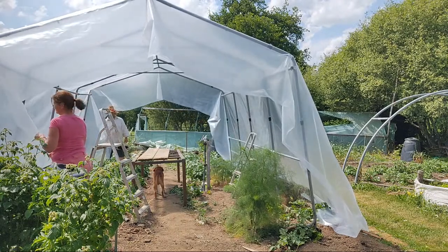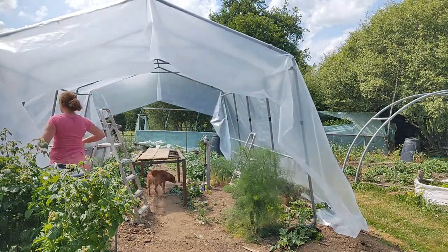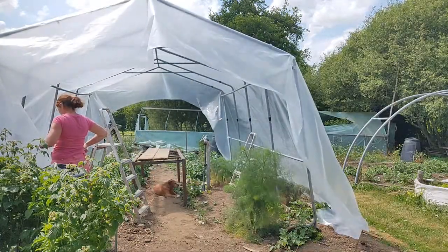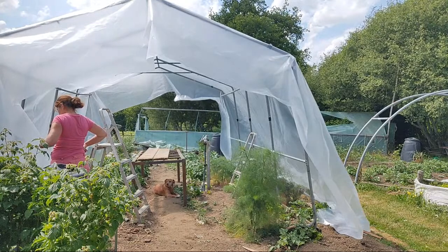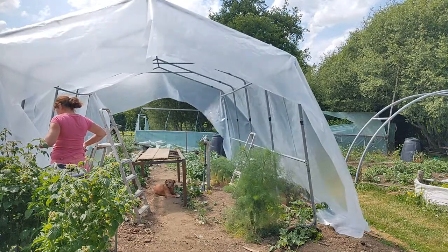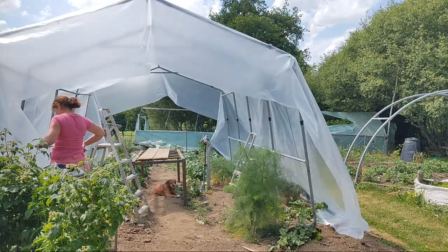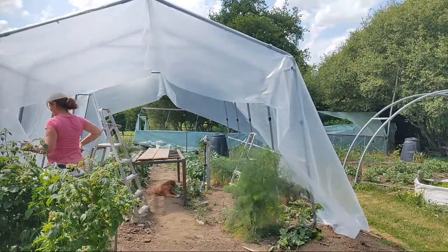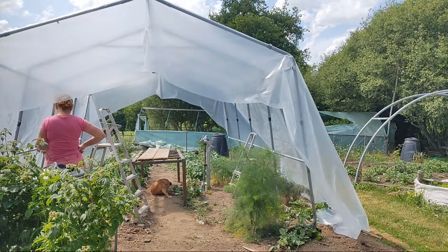That's it. So if I come around here, then I can batten down the hatches. I'm going to get a drill, get some screws and the battens, then wrap around the battens and screw it down there. That is the plan. And then at least we'll be a little bit safer.